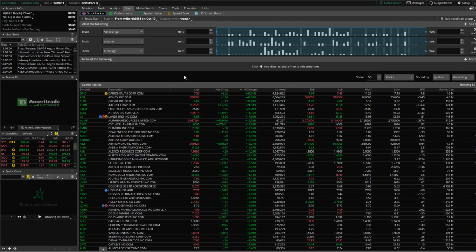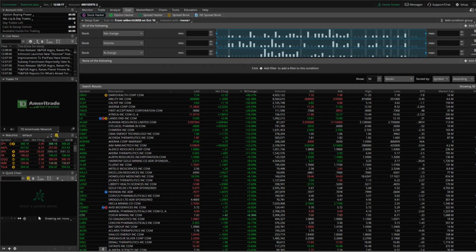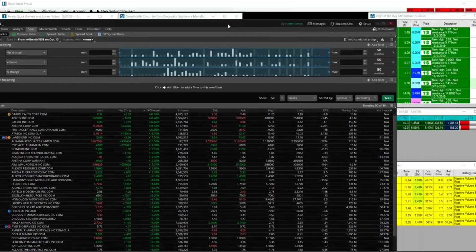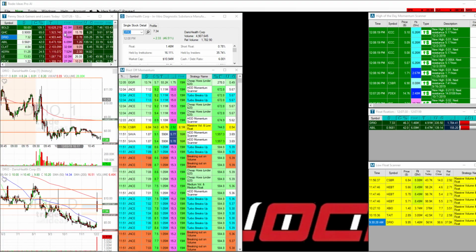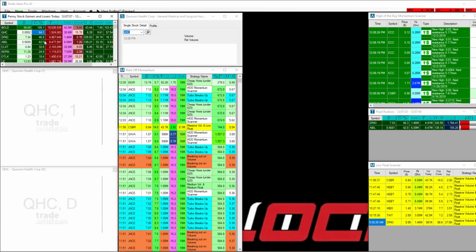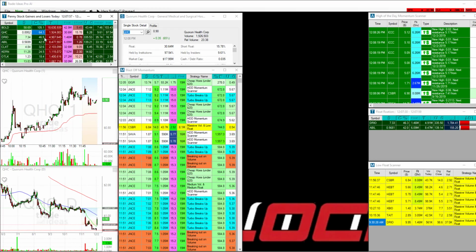You guys are doing your pre-market gap scans, and you may not have Trade Ideas. Let me just show you guys this. Give me a second. This is Trade Ideas, so you guys can see this is pretty much showing you the same thing. Trade Ideas is showing you all the top scans here, what's gapped up, so you can see we have pretty much the same thing there on ThinkorSwim for free. I mean, nothing against Trade Ideas.